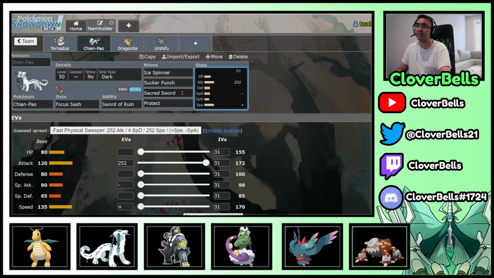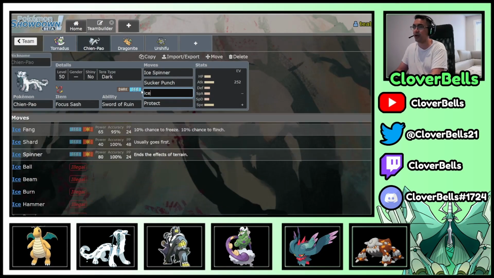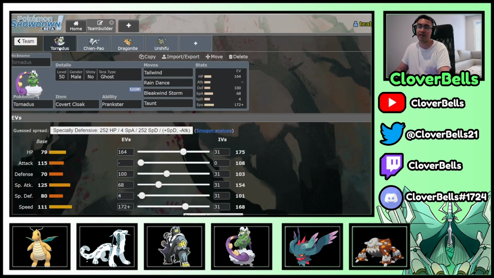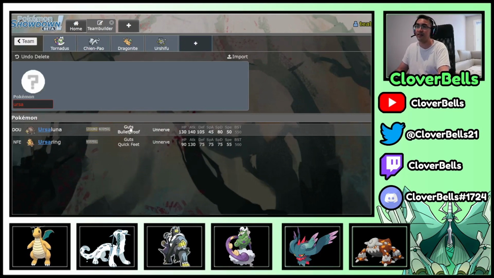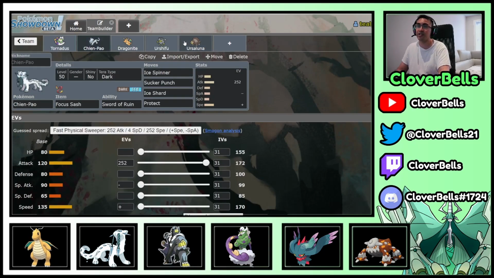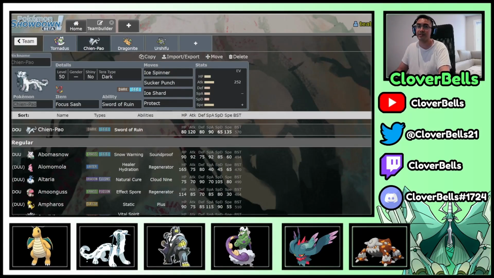But yeah, sometimes you might even see some Chien-Paos forgo the Sacred Sword and just go for Ice Shard. Priority Ice move is very, very strong, right? Especially against all these Genies, all these Landoruses running around. Priority Ice Shard, where Landorus is 4 times weak to it, is very, very good. Even Ice Spinner against something like an Ursaluna, and typically they may or may not be able to Terastallize, so you're able to just deal a bunch of damage into that thing. So ice coverage is very, very good always in VGC. So yeah, Chien-Pao and Tornadus.